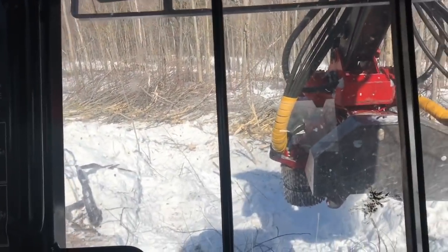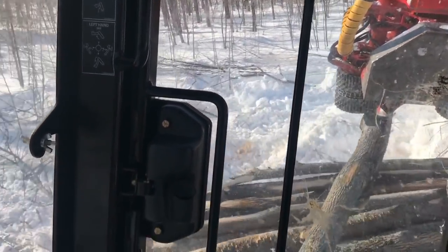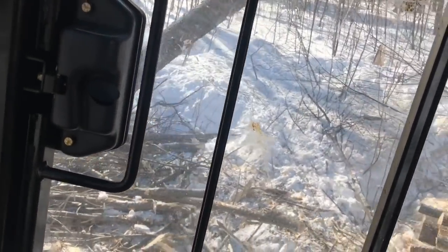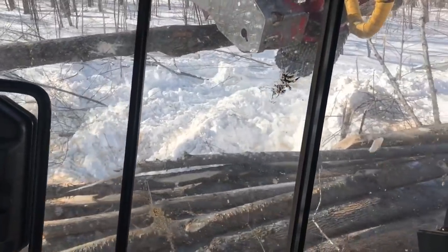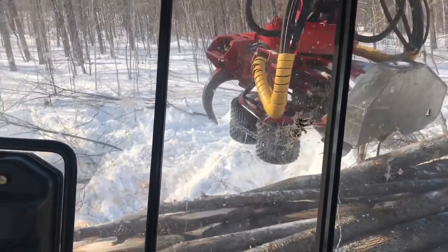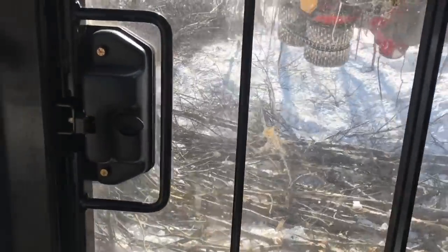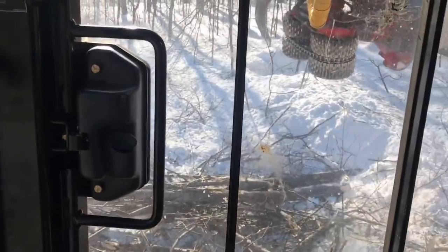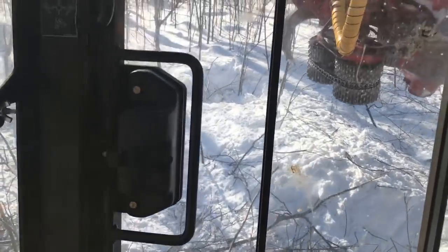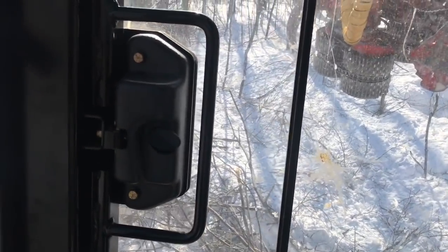I gotta get out and clean my window before I go any further. Get back. We're working this hill. Maybe when I get out, I have to. There's like snowbanks on all the trails here. So it's kind of a pain in the butt, but I'll get out.